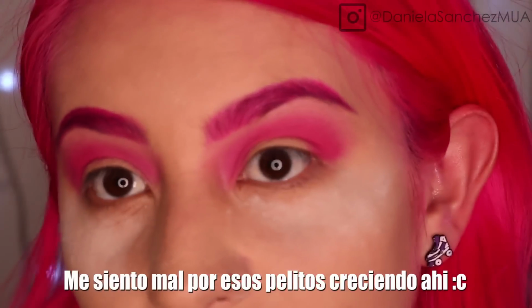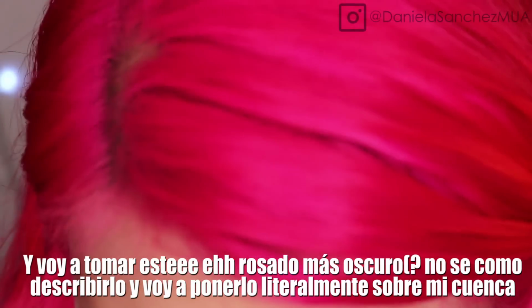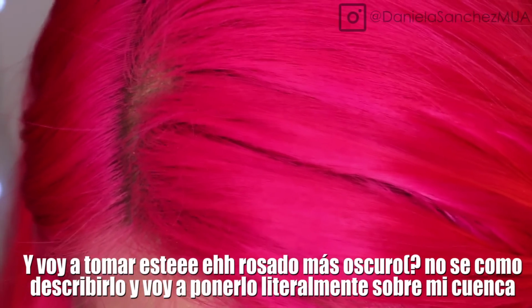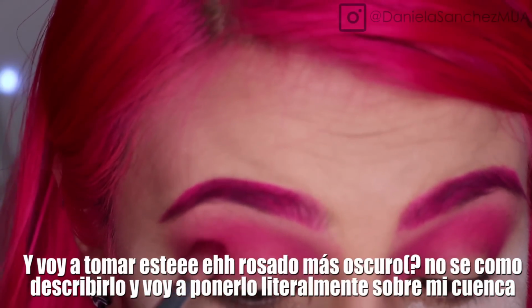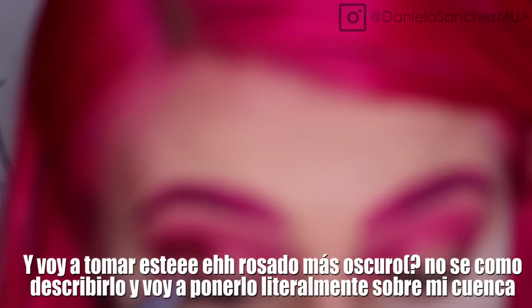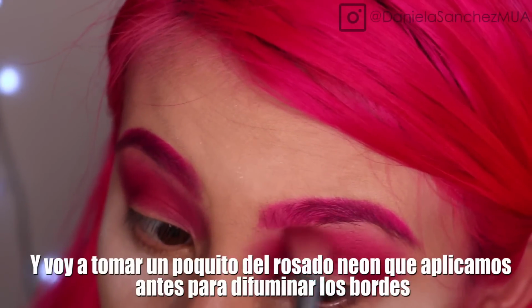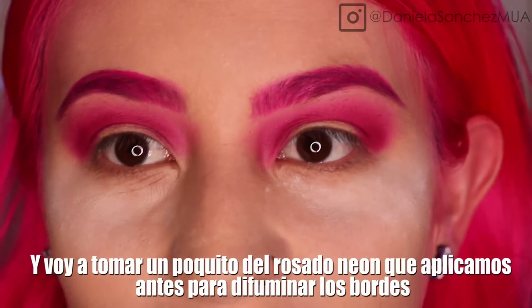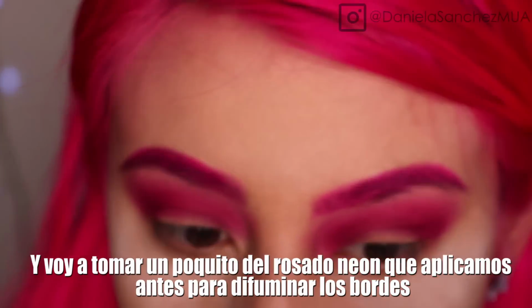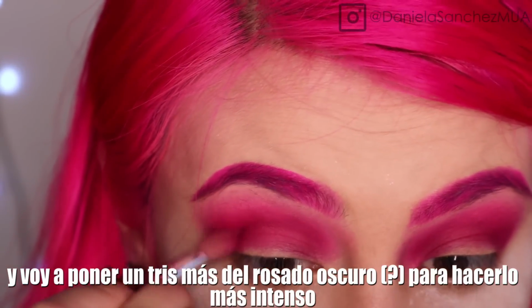Yeah, I feel bad because of my little hairs growing there, but... And I'm gonna take this darker pink color, I don't know how to describe it, and I'm gonna put it literally over my crease, and I'm gonna blend the edges with a little bit of the hot pink or neon pink eyeshadow. And I'm gonna put a little bit more of the darker pink just to make it more intense.